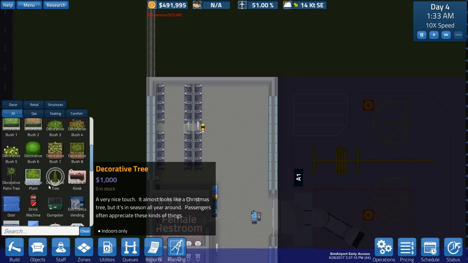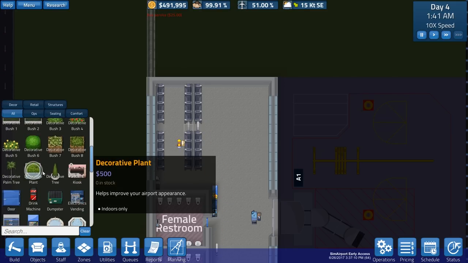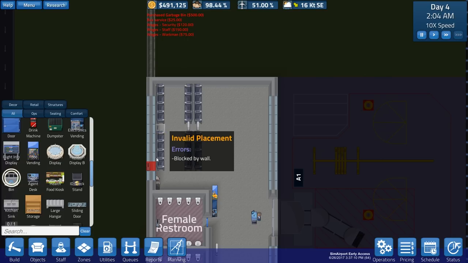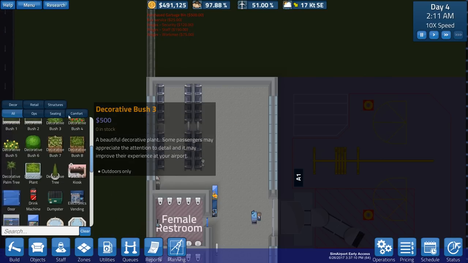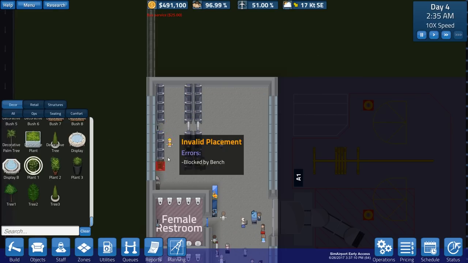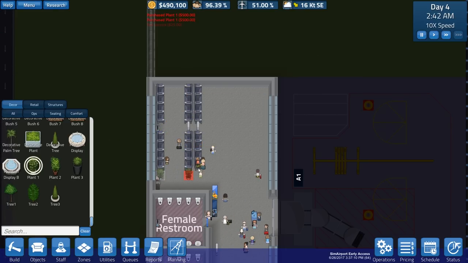Let's go ahead and do another garbage bin too, next to the sitting area. So we'll do the garbage bin over here. And then let's go ahead and put a little bit of decoration down. Not too much. We don't want to get crazy. Plant one indoors. Let's go ahead and put you here. Let's just do something like that. That should be good enough.